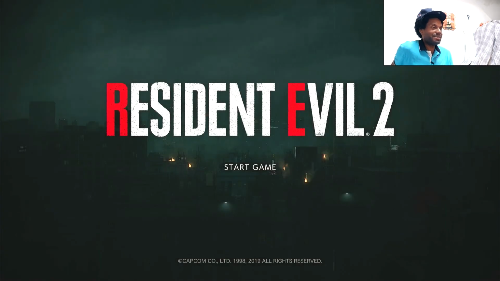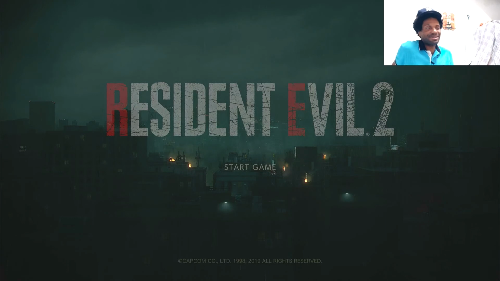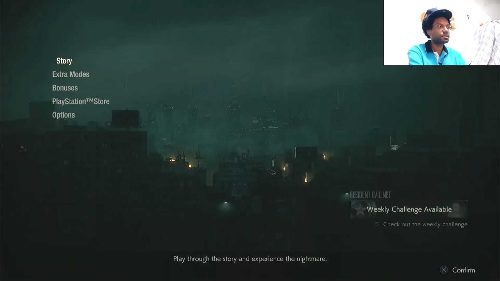Pretty sure I didn't lock anything. Yeah, I didn't. I mean, I got some trophies during this, so I'll take that. I'll take the trophies. Oh, what's this? Oh, we got something. Unlockables obtained. Master of unlocking. Oh, model for Claire. Okay, new outfit. And Love Explorer. Concept art, weapons and items. All right. And got weekly challenge events and everything here.